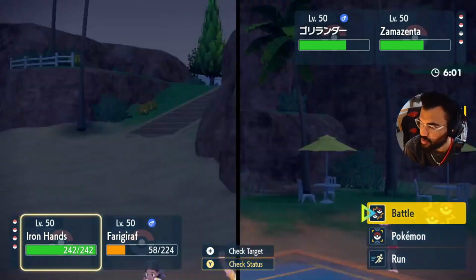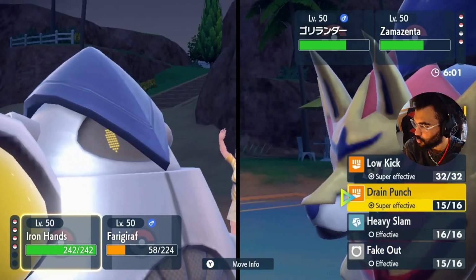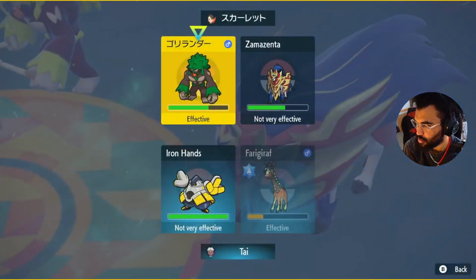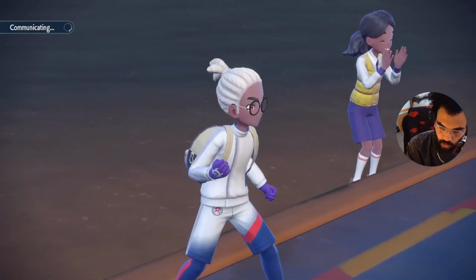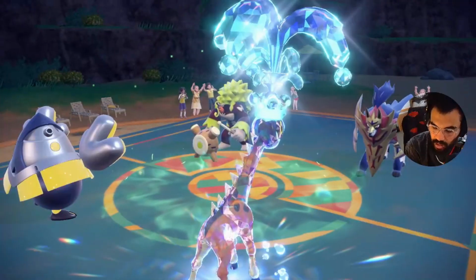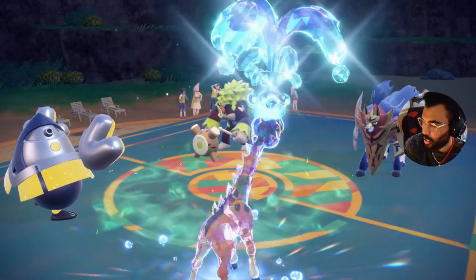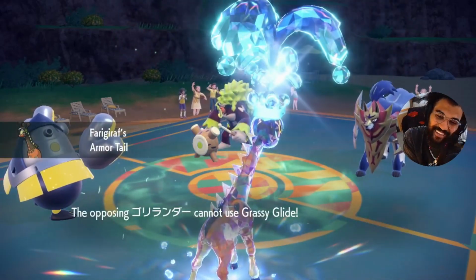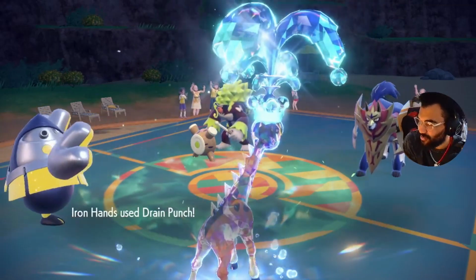I kind of want to keep Farigiraf safe. But you know what? We'll go Drain Punch here, Foul Play here. We'll run it the same way. We'll just hit the thingy instead. Yep, that's completely fine. The Rillaboom's annoying me now. There's Grassy Glide. Can't do anything because I'm a tail. Can't stop a Grassy Glide for a KO.